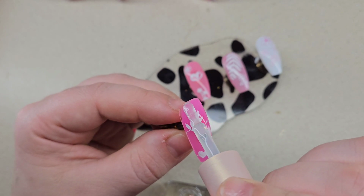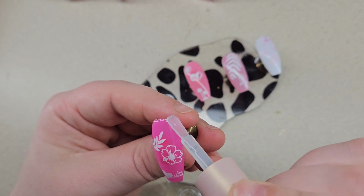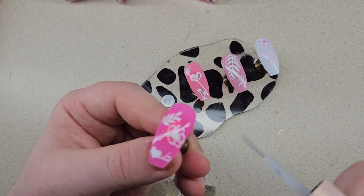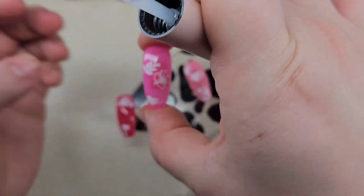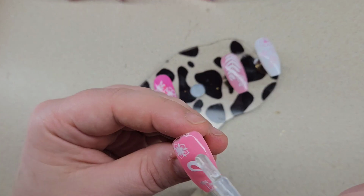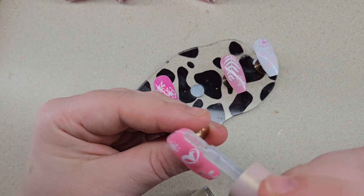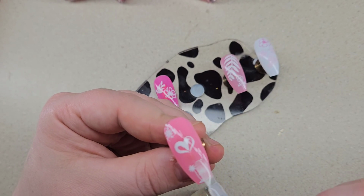Now, mind you, it is not marketed as a stamping top coat, so just keep that in mind. And I think it was really, oh, nope, it does. So just a gentle touch and you should be able to still use it. I'm kind of a little sad that I just smudged all of those beautiful stamps, but I'm going to try to do this much more gently on the other images so that I can get a good picture for the thumbnail. And yeah, as long as you're super gentle.